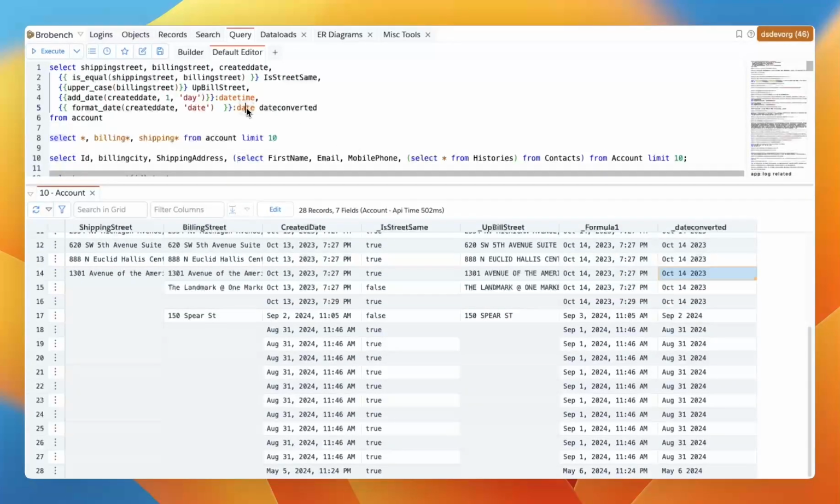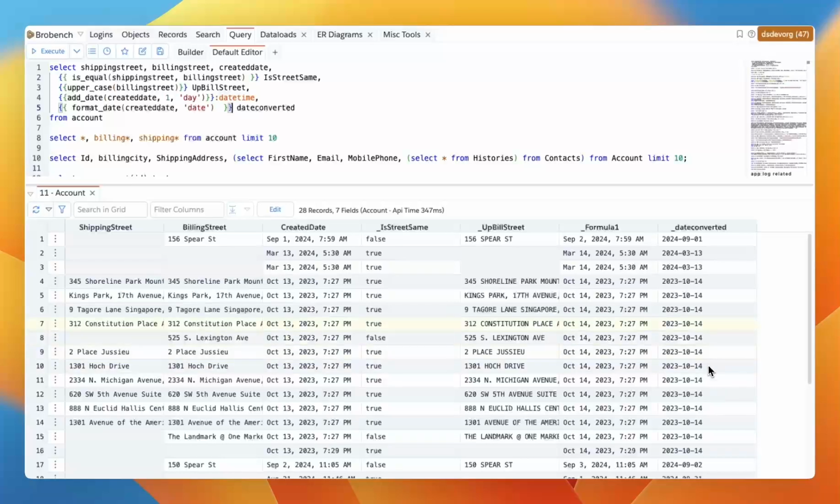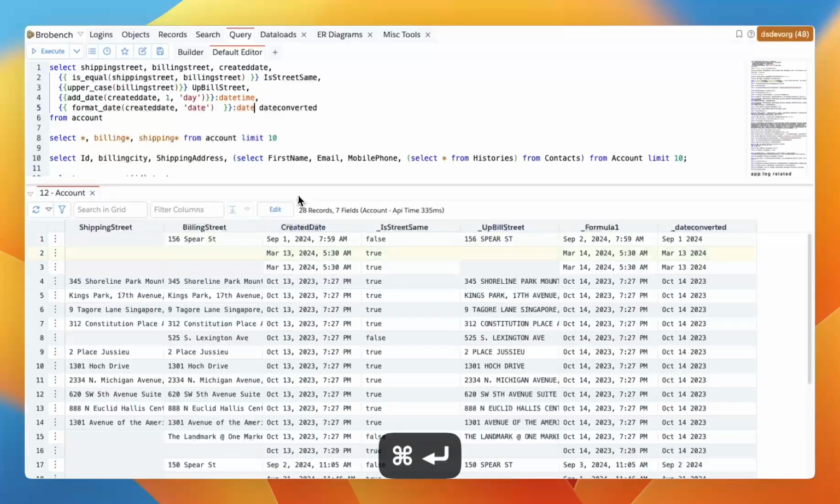If you don't specify the return type, it would just treat that as a string, by default in ISO format. But if you format it or specify that the formula returns date, then you can see that it is recognizing that as a date and formatting according to your conventions.